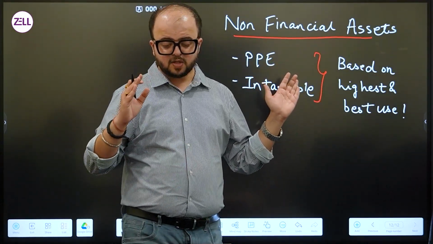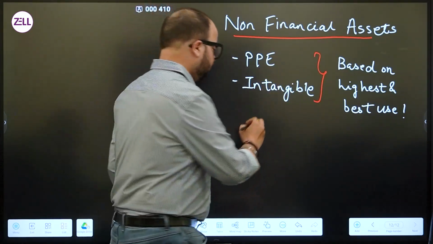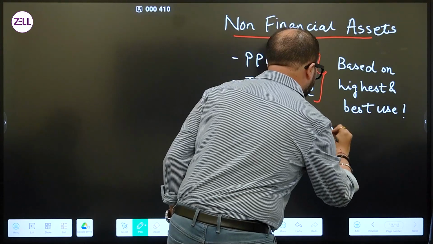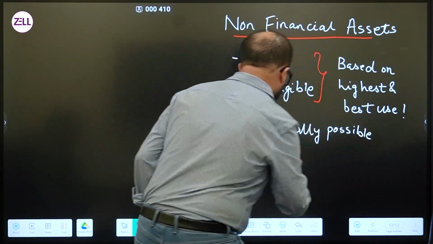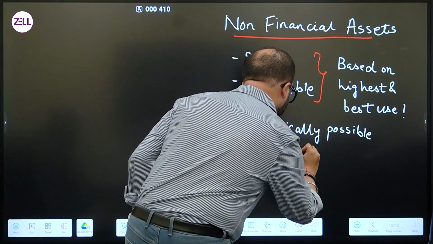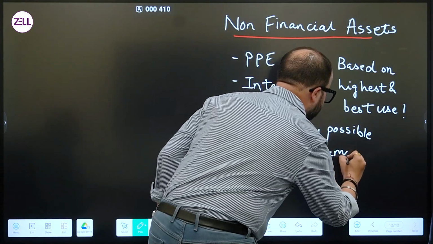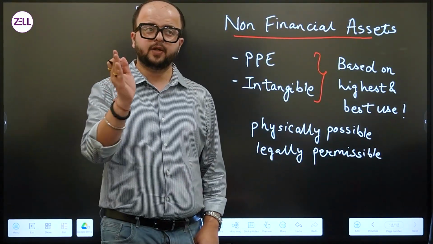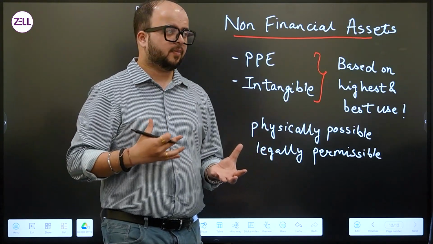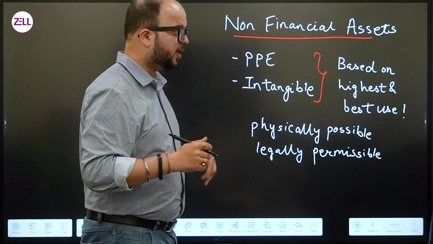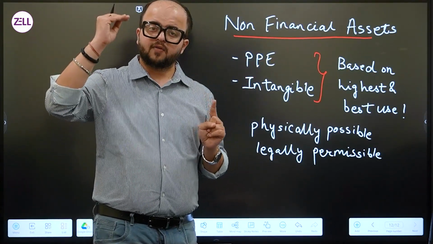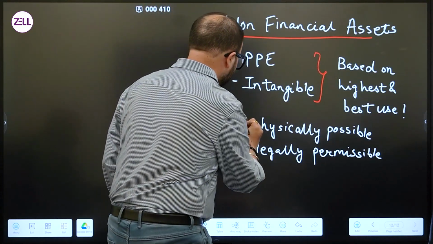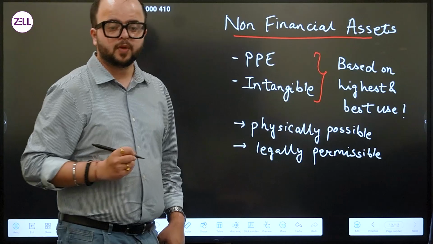Now, the highest and best use should take into account uses that are physically possible. Then it has to be legally permissible. I mean, you could go to the extent of saying that if I convert this particular building into a residential apartment for residential use, I could get 15 crores worth of annual rental. But given the area that this building is located in, the government authorities will not grant you the permission to convert it into a residential premises. In which case, although it is physically possible, it is not legally permissible to make that particular change.